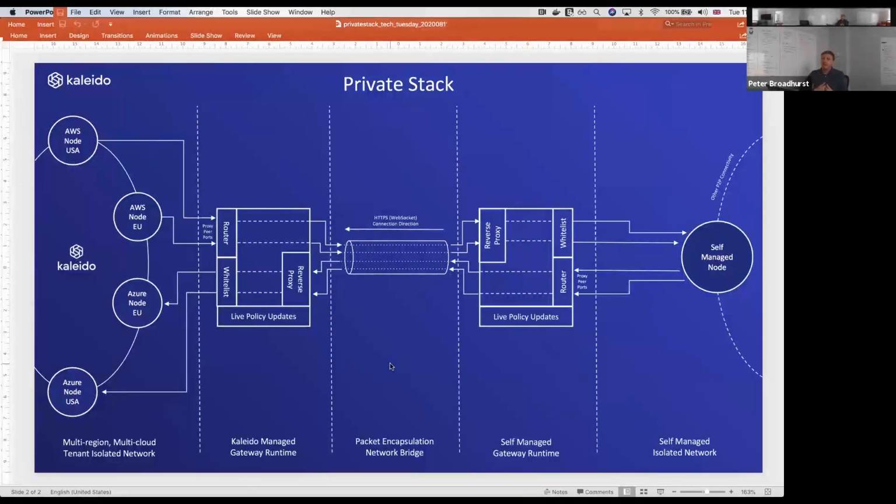Getting this right and not doing the industry the disservice of slowing down blockchain projects by going back to the world that really was struggling a few years ago, where everyone was just trying to say, look, everyone stand up your own infrastructure and let's just try and cross-connect. Not going back to that, but allowing the good parts of that, allowing the advanced participants to run infrastructure themselves, allowing those advanced participants to cross-connect between each other, allowing bridging of ecosystems.